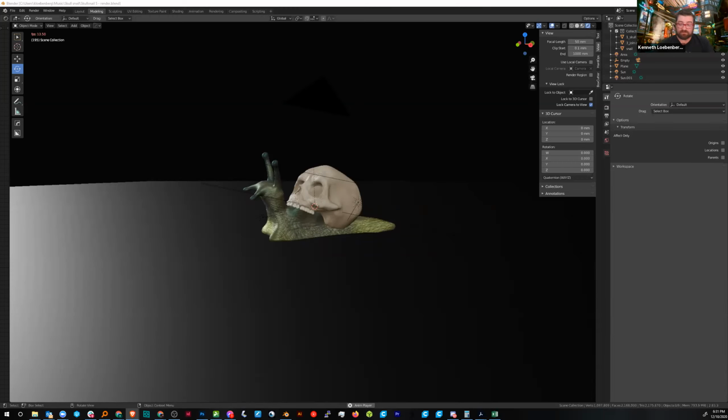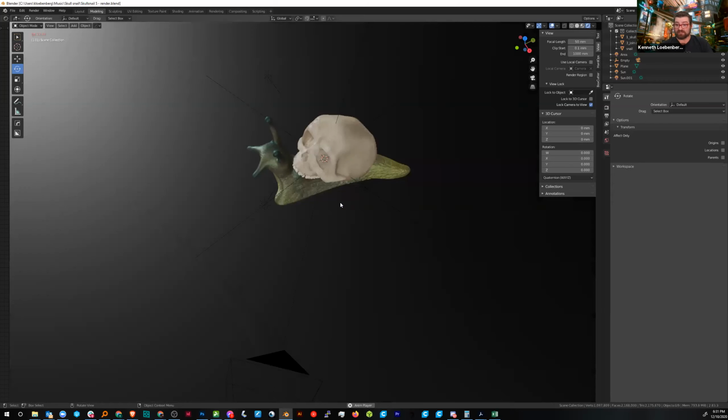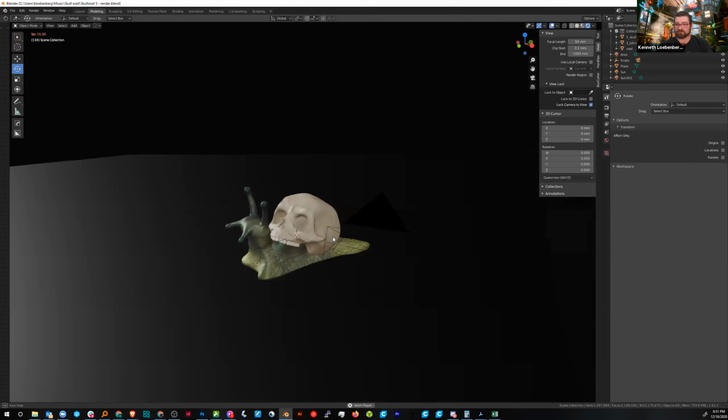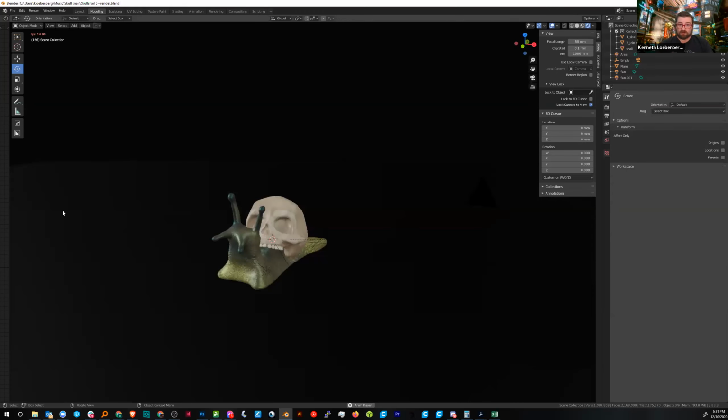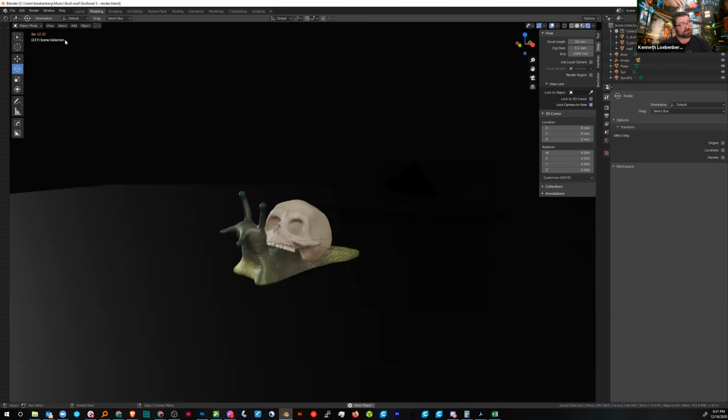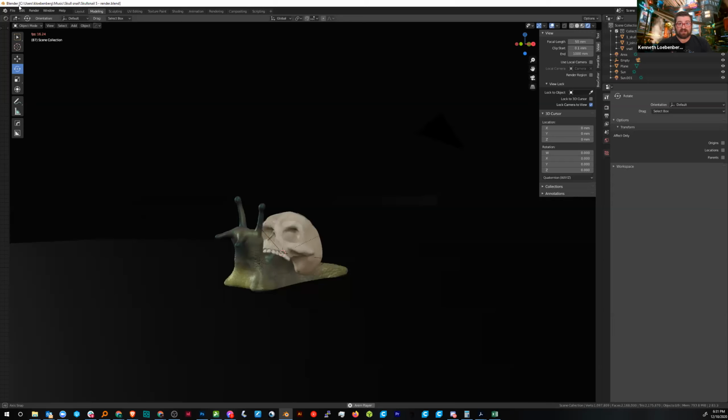So like I said, Blender is free. And I don't mean like free like you get a 30-day free trial or free like it's free for the first year. It's always free. And it's super powerful. And it's actually becoming more of an industry standard now because it's just so powerful and so cheap. So we have a couple of different modes in here. We're going to go through all of them. We have object mode, edit mode, and sculpt mode. So I made this guy here, but we're going to find out how I went ahead and did that.